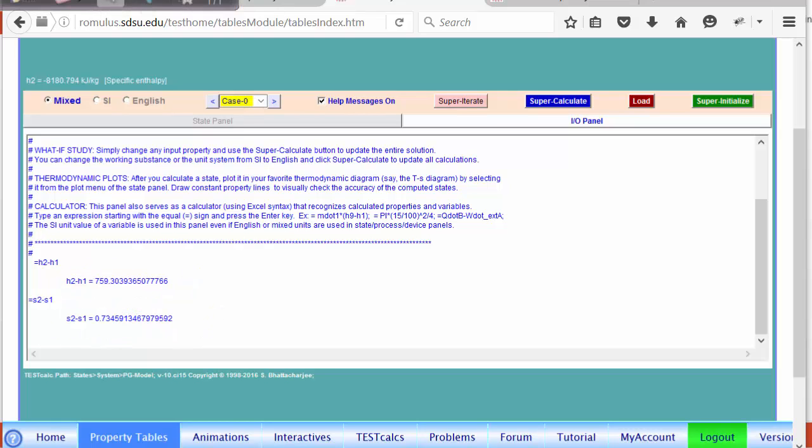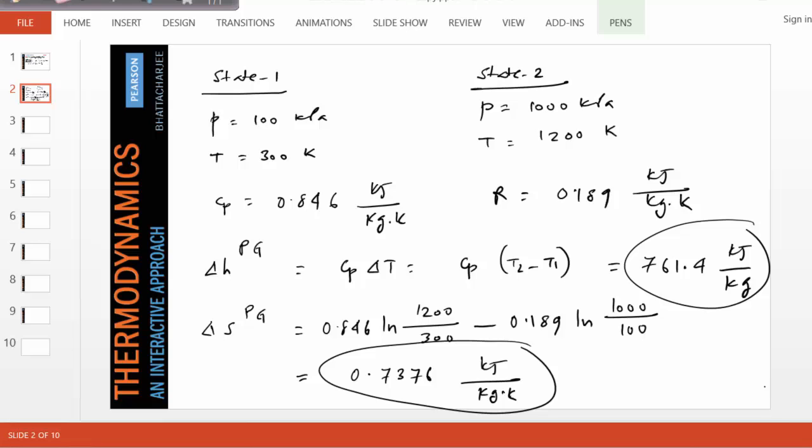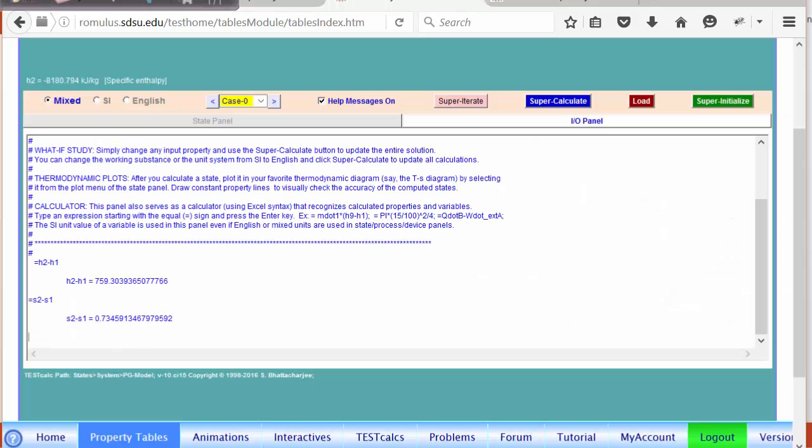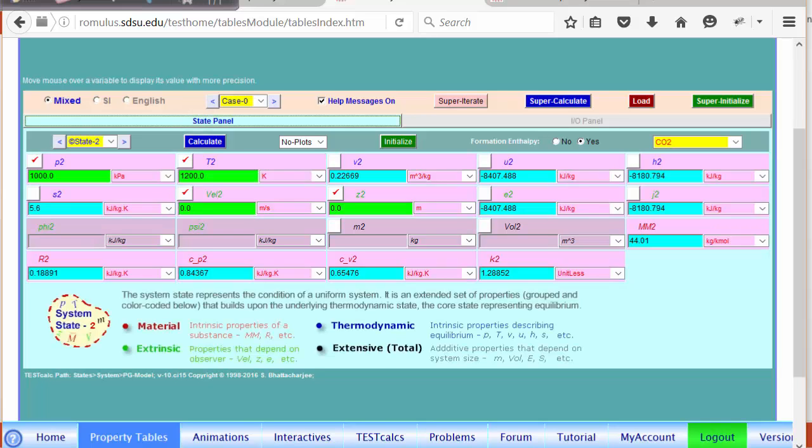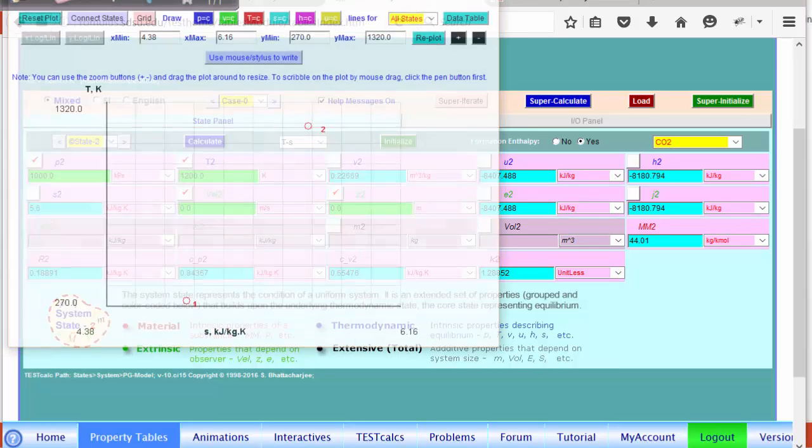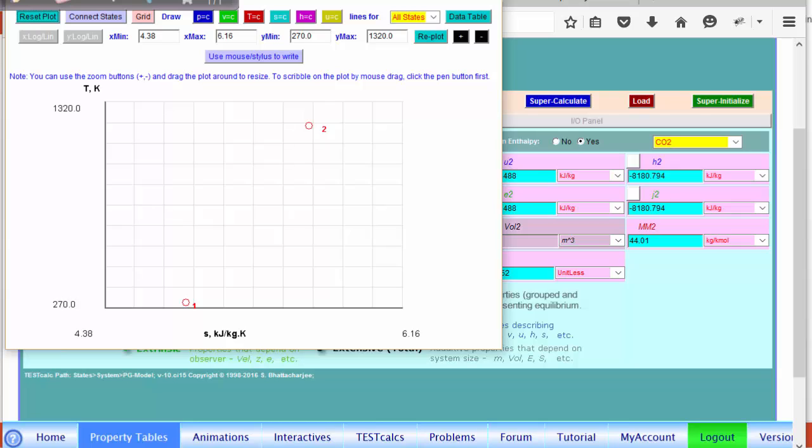Okay, now let's get back to the IG model. So we'll just write down that they have been verified. By the way, before we do so, one thing to note: after doing the calculations, we can take a look at how they look in a TS diagram. This becomes very valuable in advanced calculations. So you can see the state 1 and 2 have been found. Entropy has increased as temperature increases.